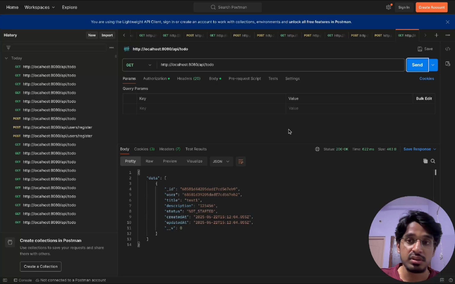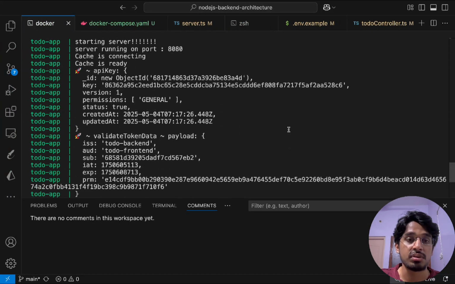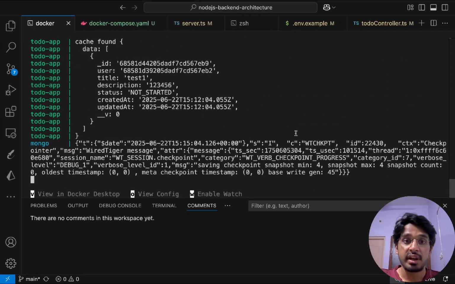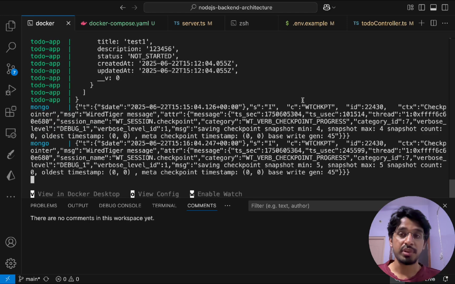Alright, so this is all about Docker, I guess. I think I have covered all the concepts related to Docker in this one particular application that we have built, and we have explored all the features in Docker. So I hope this video helped you understand the entire concept of Docker: why we need it in the first place, and how it helps in deployments and solves the problem where if it runs in our system, it should also work in any other system. Okay, so this is for this video.